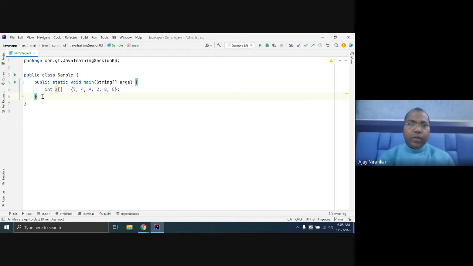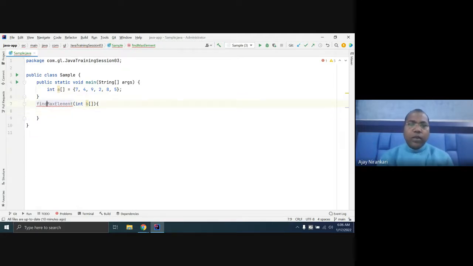The method name could be findMaxElement, and this method will take an array as input. This method must return one integer value.